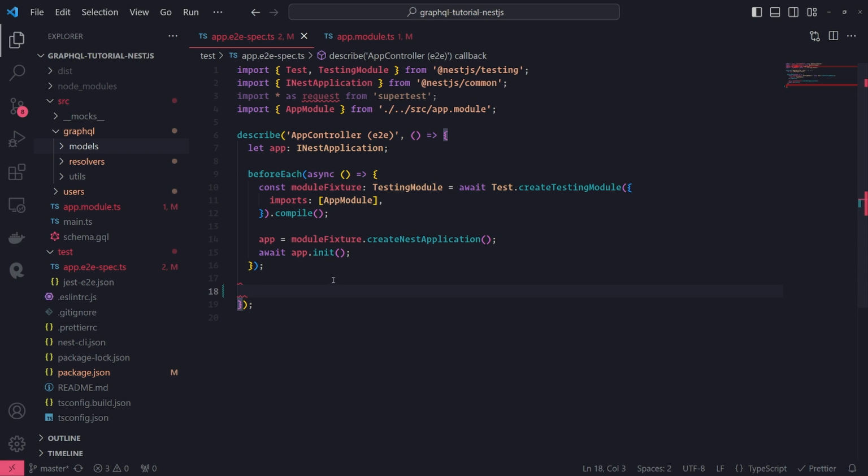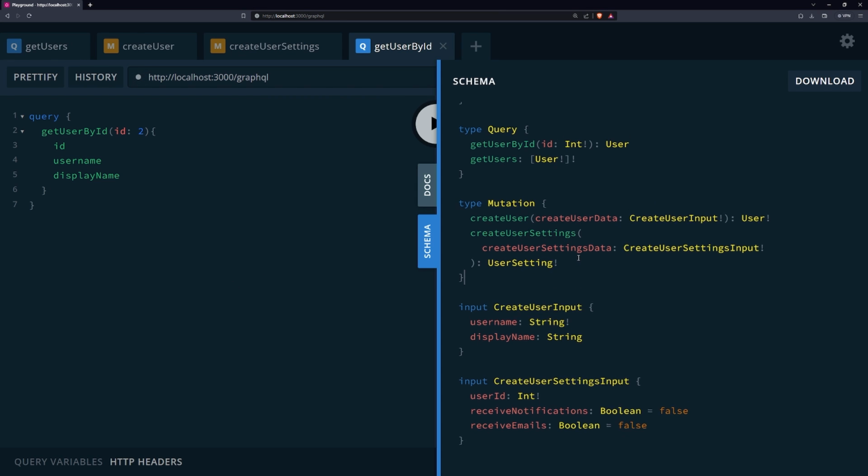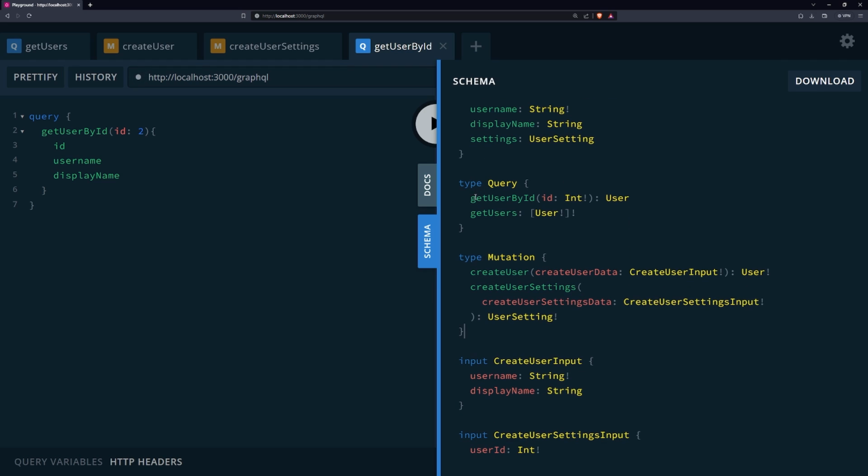So here's what we'll do. First, let me also give you all some context to show you what we're going to be testing, because I know that this project is from a previous GraphQL and NestJS tutorial. So let me show you the schemas very quickly. I have two queries right over here: getUserById and getUsers. Pretty straightforward. This query gets the user by its ID.